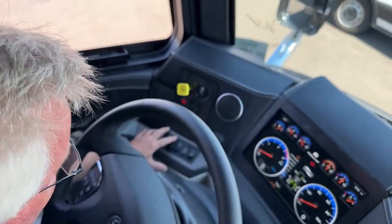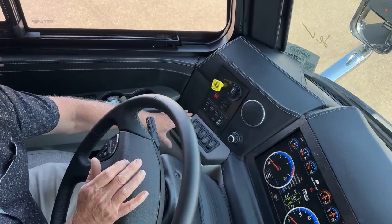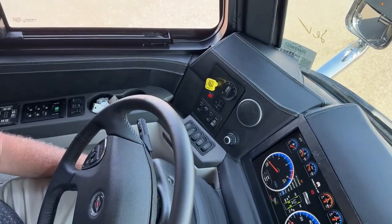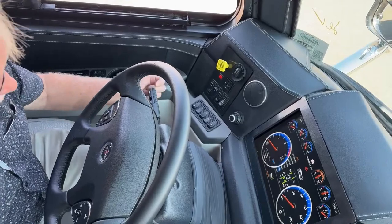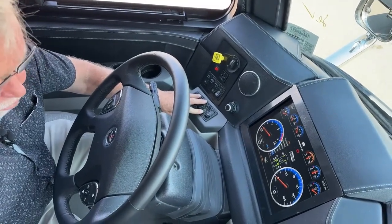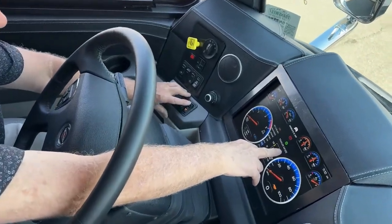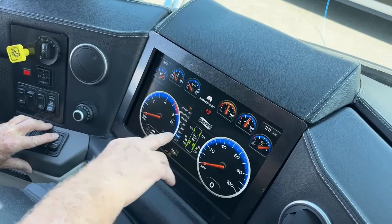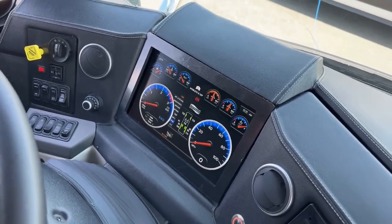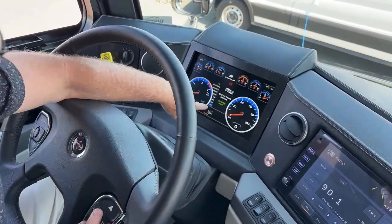You have ATC override, electric windows, and two horns — your small one and the big air horns. There's a battery boost button: if you've run your chassis batteries down but the lithium-ion still has full power, you can use battery boost to charge up the chassis battery and get the engine started. The heavy tow mode transfers pin weight — when you've got 2,000 pounds of pin weight it transfers that weight forward onto the front tire so it's not just hanging off the back. Up here on the dash I can get to the adaptive cruise control and set the following distance to short, medium, or long — it senses the car in front and starts slowing you down based on how close you want to be.